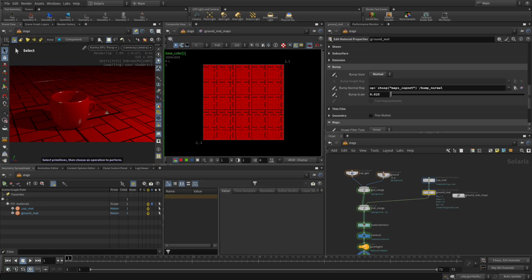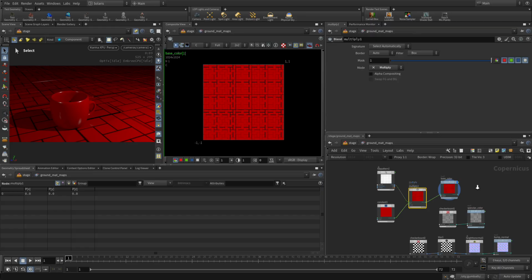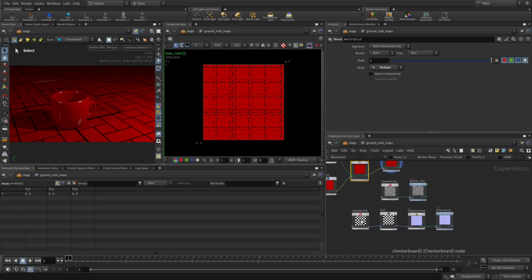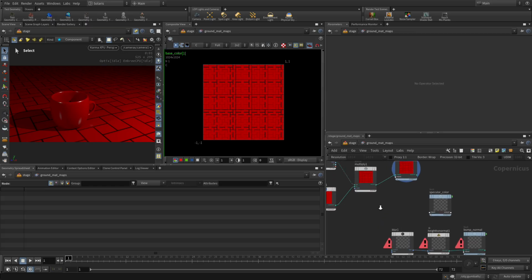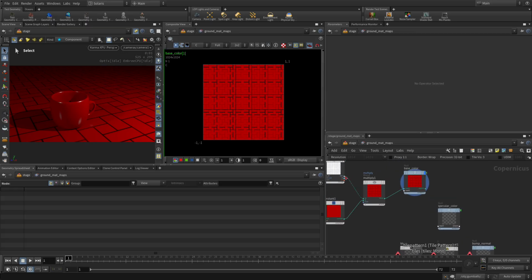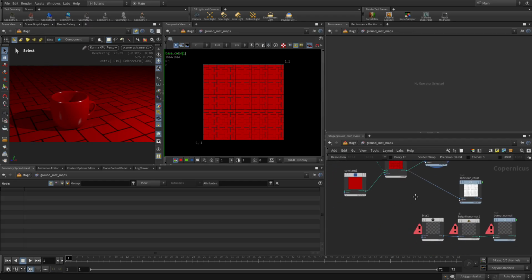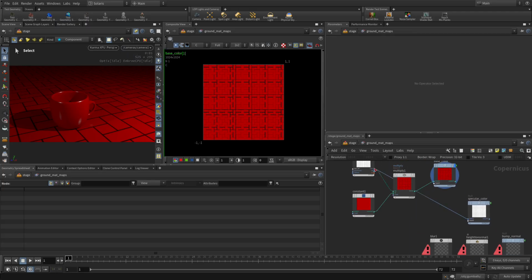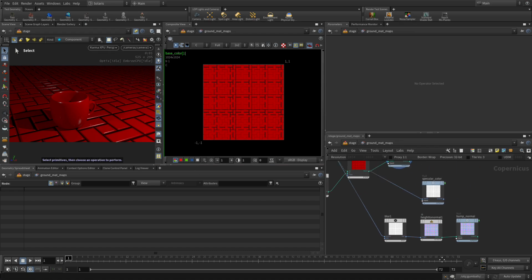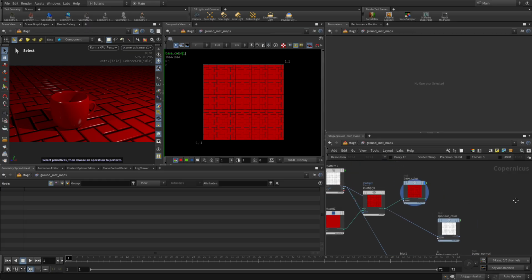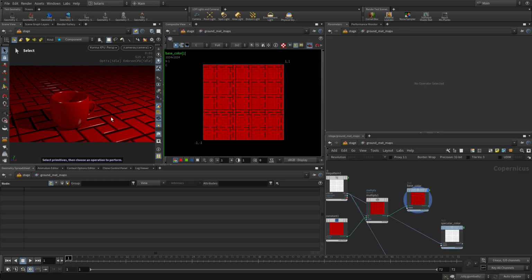Now this looks a little bit wonky right now, but if we double click into here, we'll see that's because there's a whole bunch of different checkerboards. We're going to get rid of that checkerboard, and get rid of that checkerboard. And what we're going to do instead is feed the pattern into here, and the pattern into there. And now we see that we've got a bump map based on this texture here, the normal that we created, and we've got some specularity changes as well.